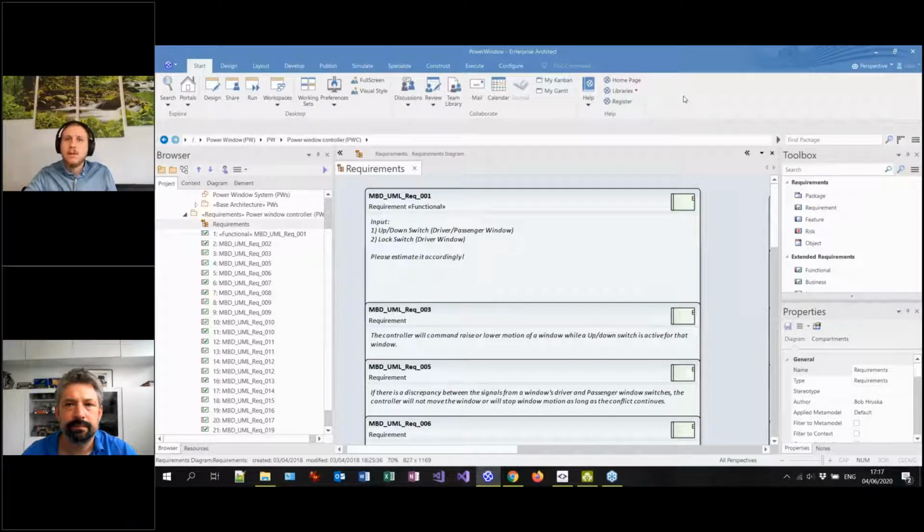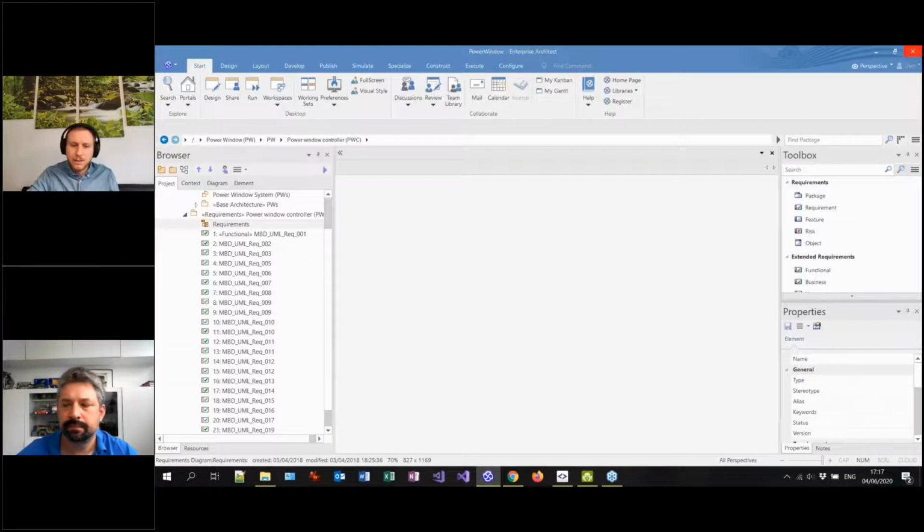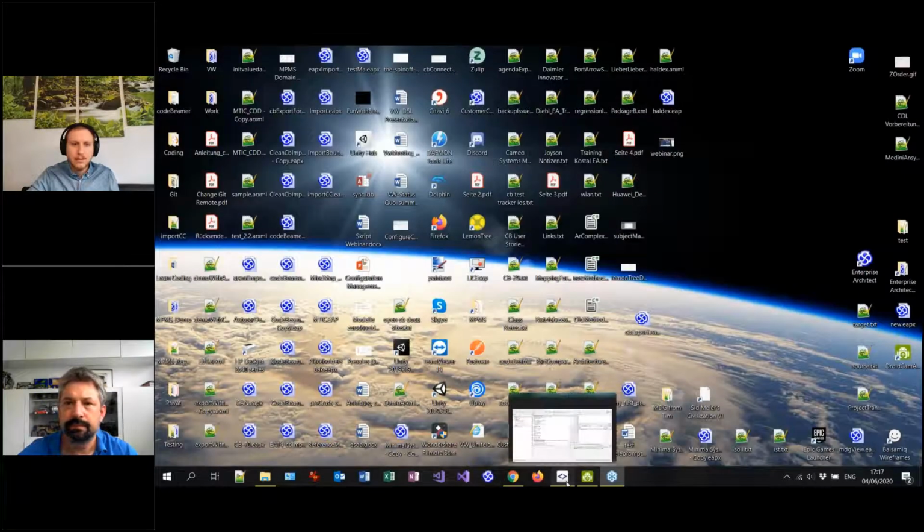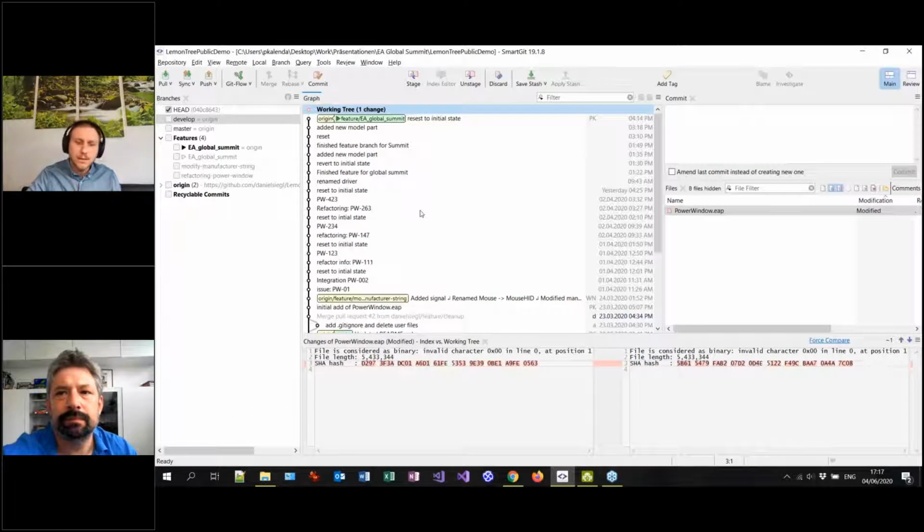I will continue by committing and pushing this to the server. And I'm working a bit differently than Daniel, using a different Git client called SmartGit. Basically, to show also the capabilities of LemonTree, that it's also working with various other tools for Git or SVN, for example.